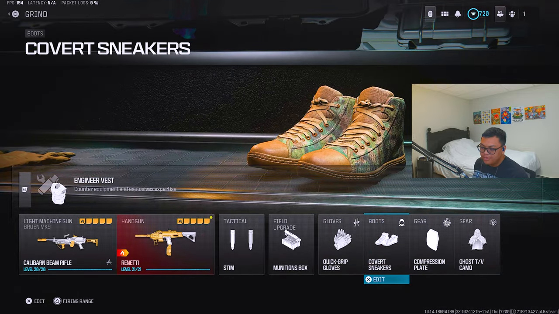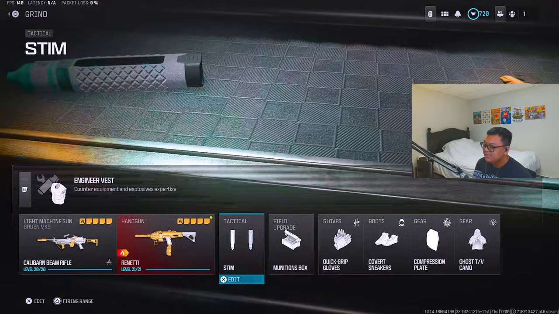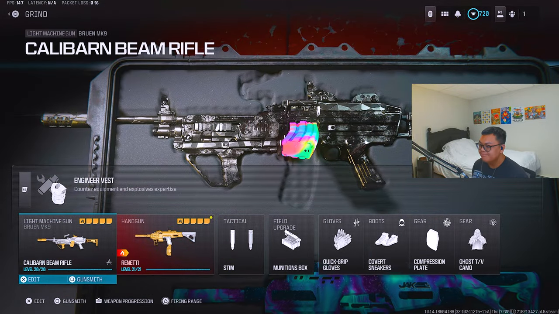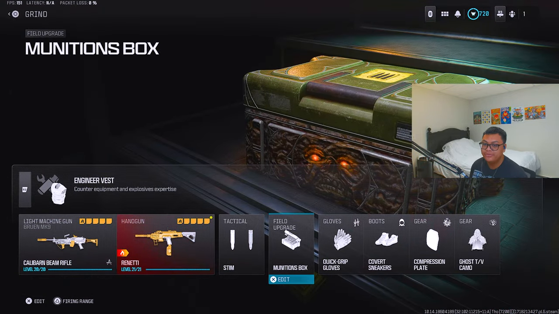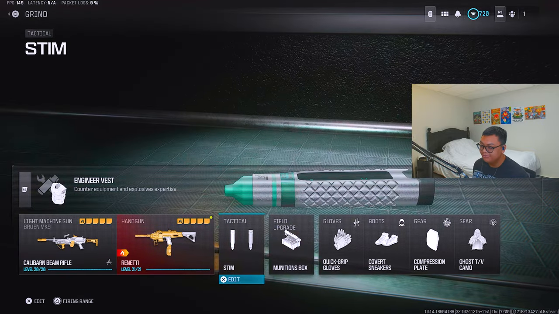And then I have covert so nobody can hear me at all. And the quick grip glove so I can quickly use my stimmies and switch between my primary and secondary gun. And for the field upgrade, I run the munitions box. And then for the tactical, we use the stims. But yeah, this is my class for the DNA bomb.